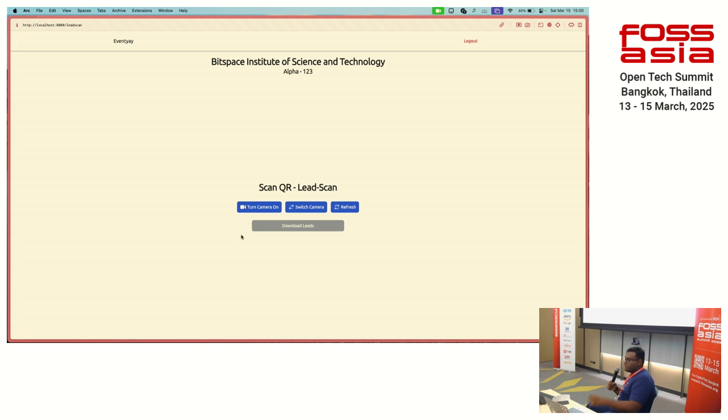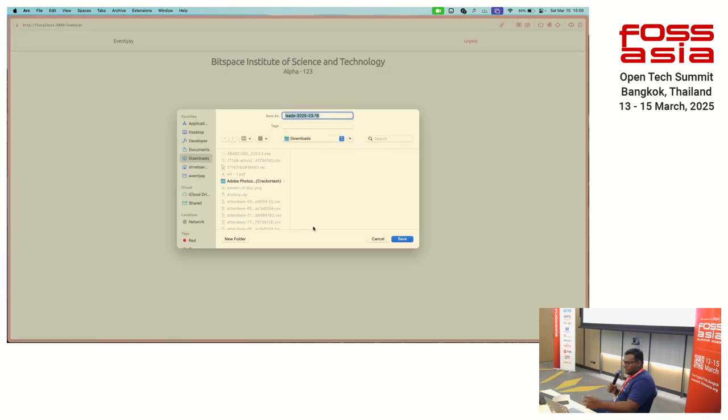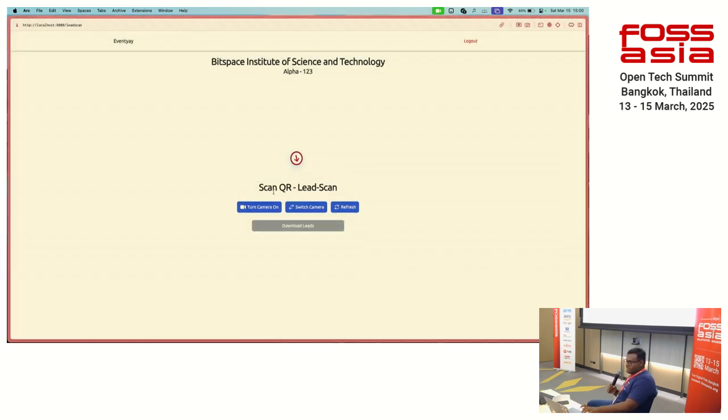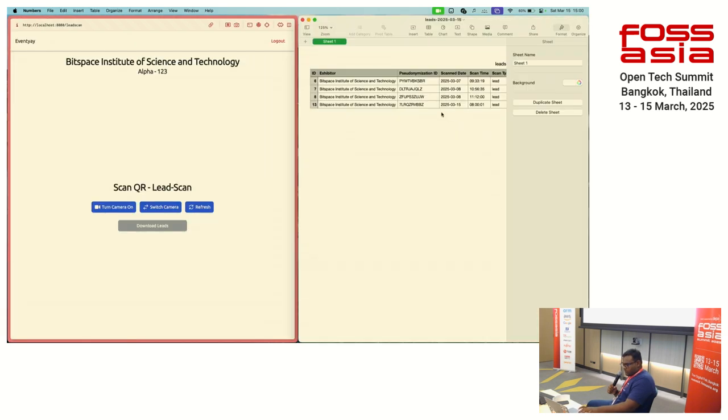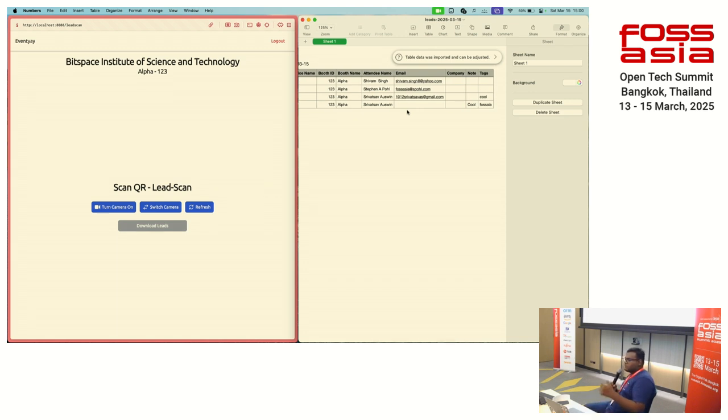And we can save them, and at the end of the day, after the event, or whenever they want to export all this data, they can download the lead data that they have scanned, and they will get a CSV file of all the leads that they have scanned. This CSV will include all the information that you have given permission for them to access and to work with. This also includes some of the leads that I have previously scanned with this exhibitor. So that is how the exhibitor situation works.